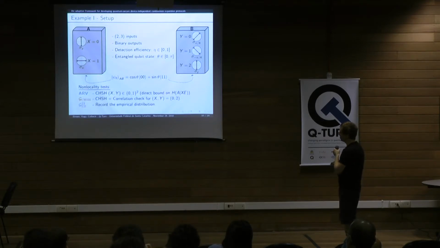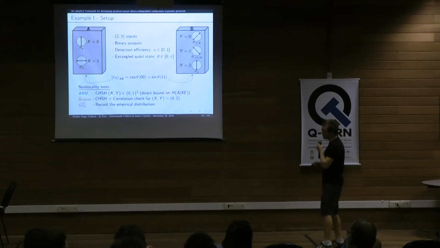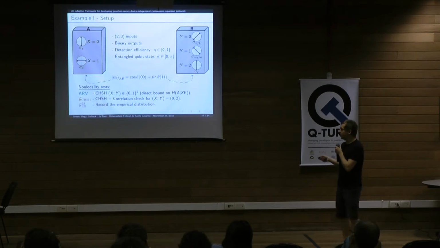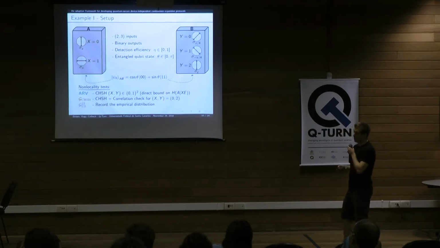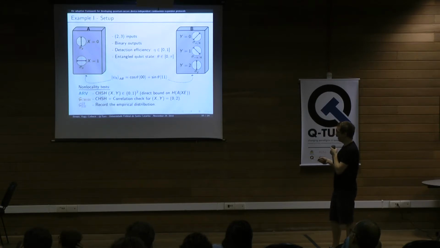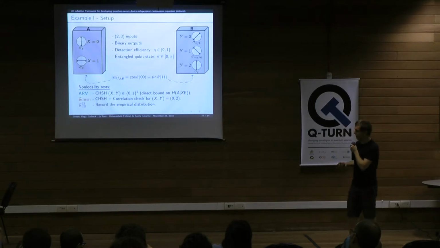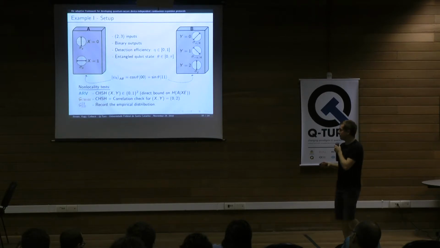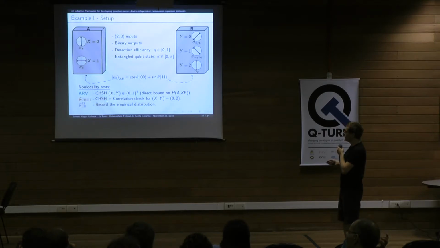We built a few different protocols around some different non-locality tests. This first protocol is the benchmark for what is good. It's the protocol that Glaucia spoke about earlier, where we have an analytical bound on the von Neumann entropy for one side. We play the CHSH game and get a direct bound on the von Neumann entropy.